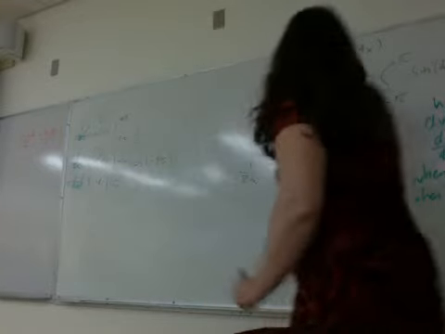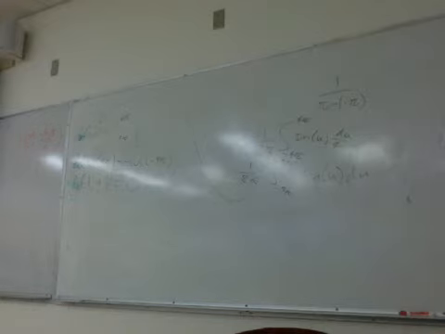Now this completely makes sense, because if you draw the graph of sine of 4x, it looks like this. The average value of this thing should be in the middle of the graph. Where's the middle of the graph? The middle of the graph is at 0. That's why the average value is 0. Half the time it's positive, half the time it's negative, which should make the average be 0.